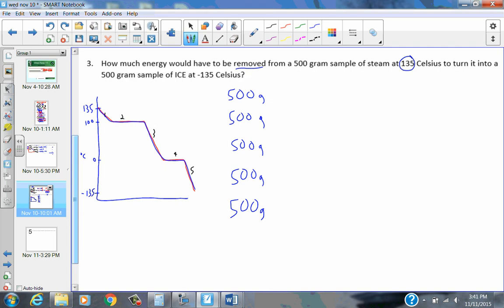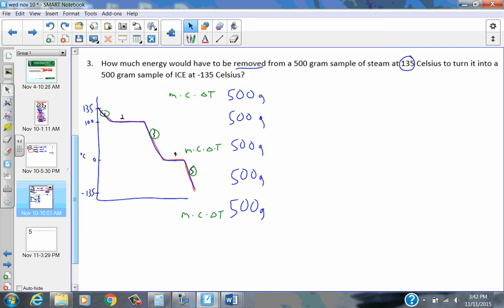Okay, next thing is this. Some of these are plateaus, flat spots, phase changes, numbers 2 and 4, for instance. The others, 1, 3, and 5, there's a slope with the line. There's a change in temperature. All the ones, like the first one, the third one, and the fifth one, are an M times C times delta T. It's not required that you write these MC delta T's. I'm doing it to try to guide myself. If you know you struggle with math, you should probably do it. Maybe it will help guide you along the way and help you get some of the numbers in the right place. But some of you will find it's not necessary to write MC delta T.